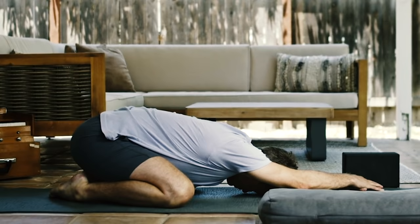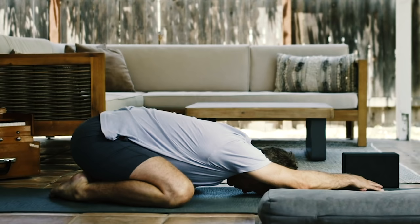Making sure that we address that lower back area from all the various angles and perspectives to make sure that all that fascial matrix gets touched and gets exposed to that healing energy.